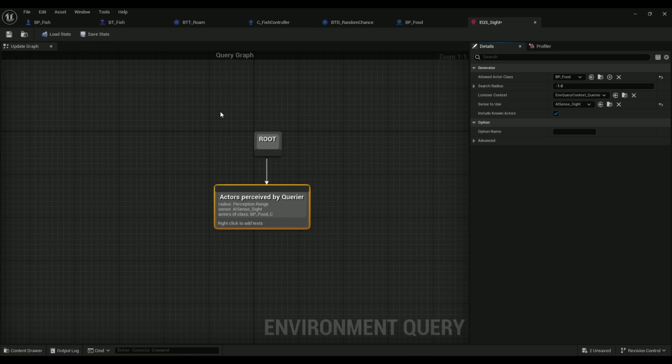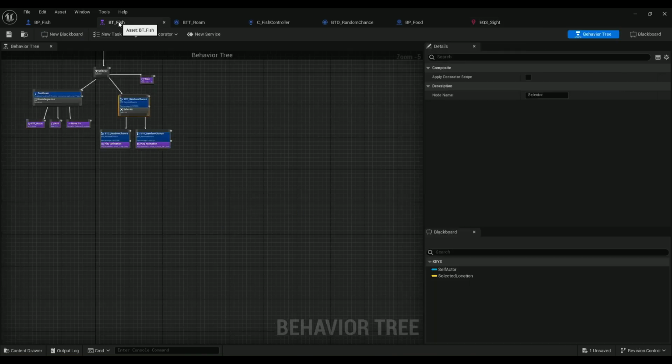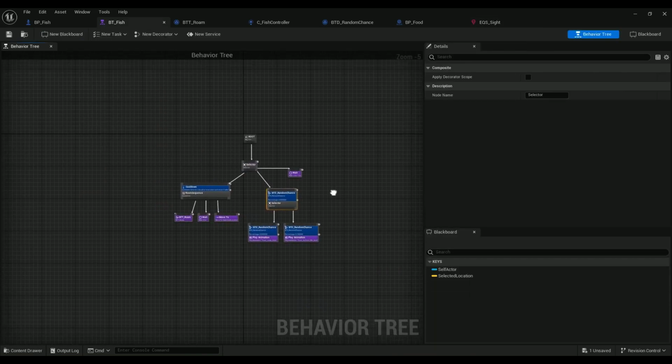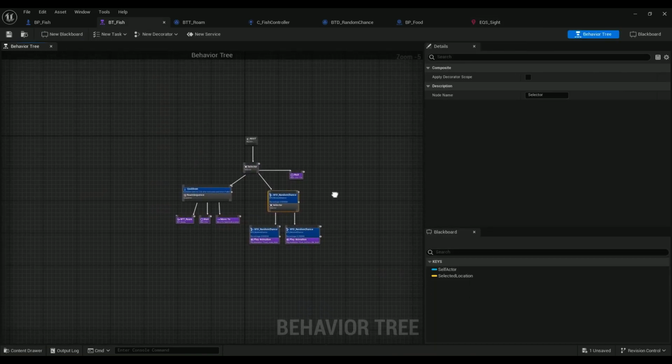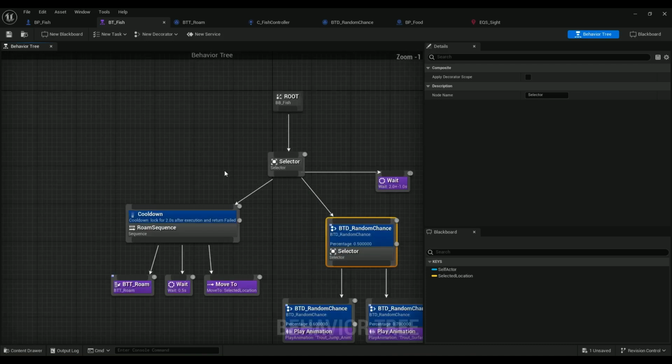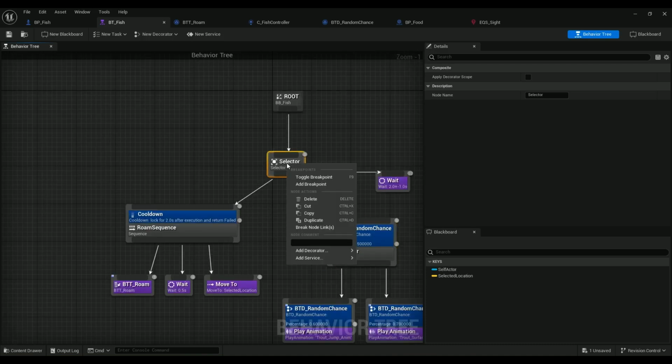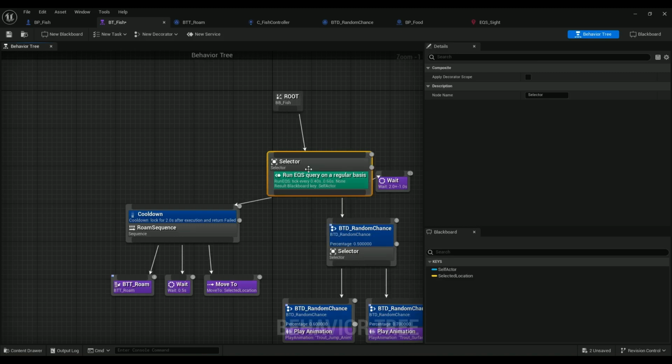Save and go back to the behavior tree. Right-click on the selector node and add a Run EQS service from the Add Service submenu.